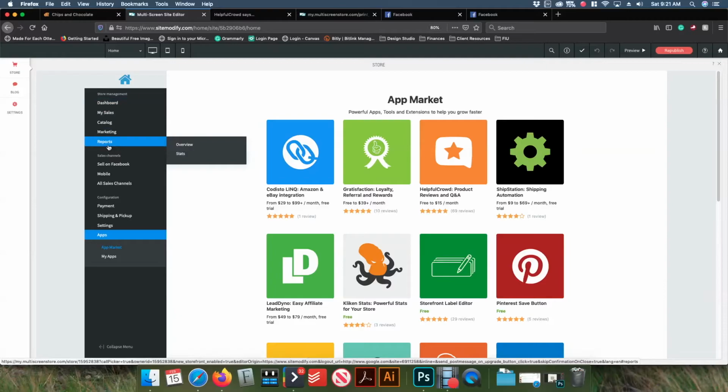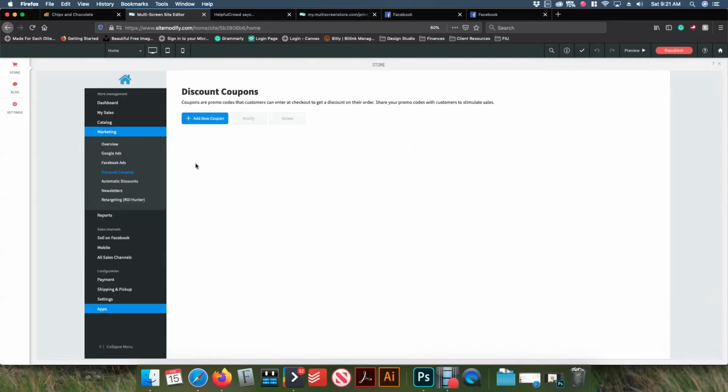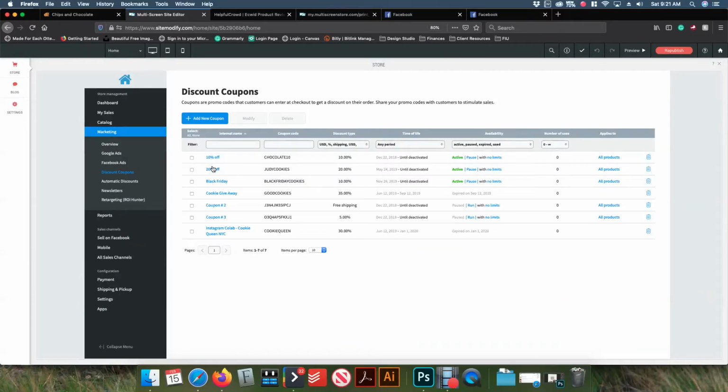Is there anything else? Oh, if you have the premium or plus version of your hosting plan for your store, you get another feature that I'd like to show you right now. It's called promo codes. This gives you the ability to create your own promo codes. Here we have a list of all the promo codes, the actual code name, and what the promo code is going to give them. You can control the promo code, such as putting a time limit on it, or whether it's active or deactivated.